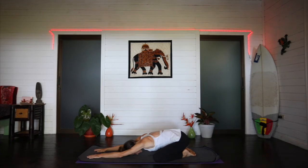We'll start in a wide leg child's pose. Hips to the heels, arms elongating out in front of you, forehead resting gently on the mat. We'll stay here for a couple of moments, connecting to the breath and hooking into that yoga zone, forgetting about everything that happened before class and everything you have going on afterwards.